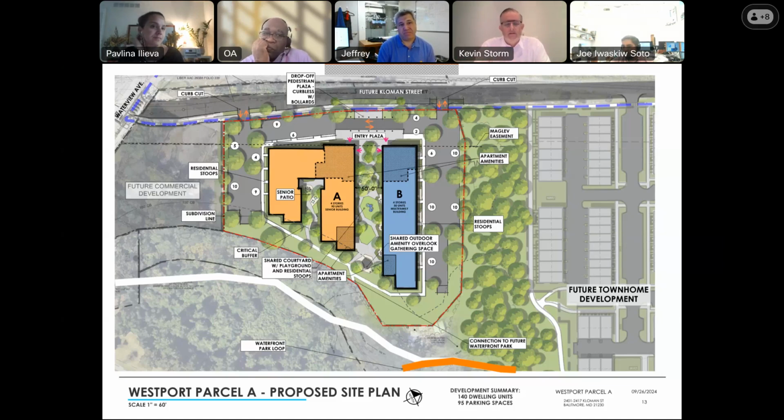it feels like a complete island unto itself, and in some cases that's an appropriate response, especially if you have, for example, security needs, or if it's more medical or this or that. But the idea that it's meant to be a part of this broader vision, I think we all know that the best affordable projects anywhere are integrated fully and seamlessly into their neighborhoods. They tend to become less of a them over there versus everyone else, and I think you're not going to have people walking through, because it doesn't feel like a place you should walk to, right?